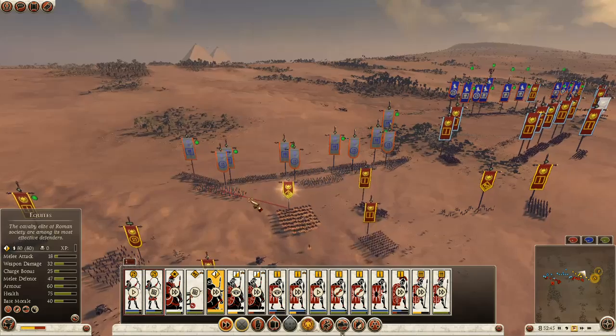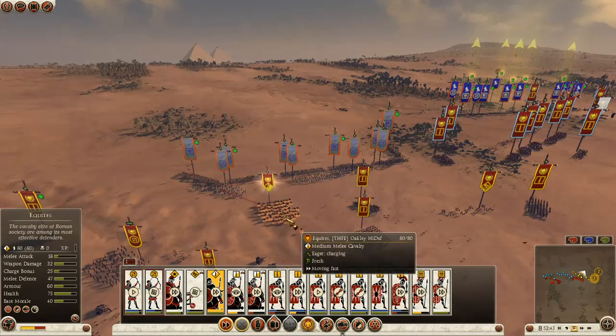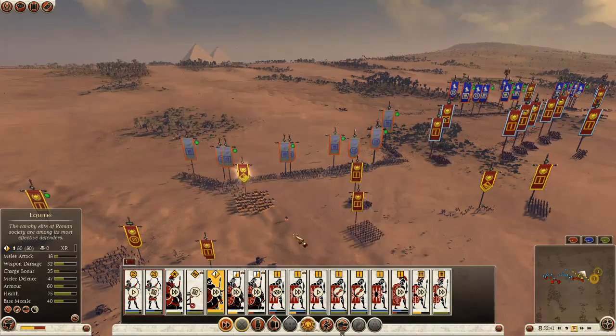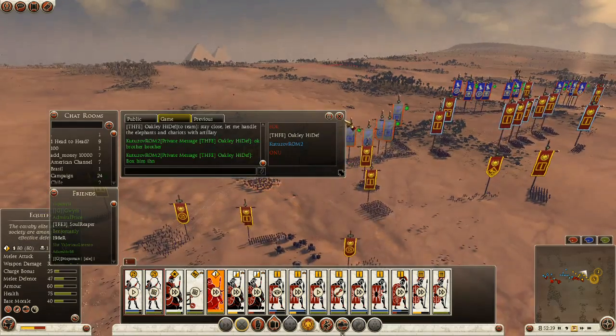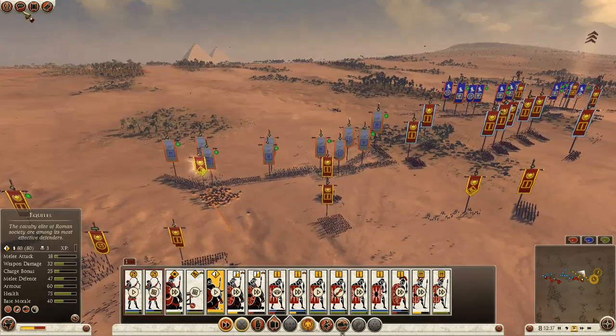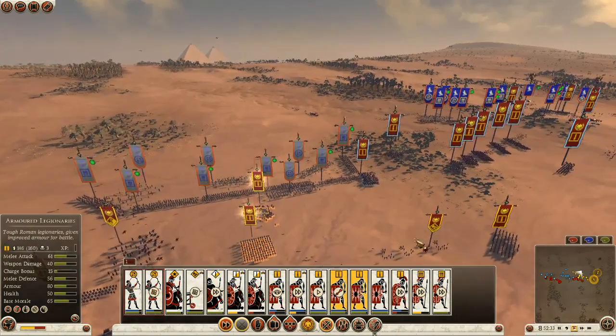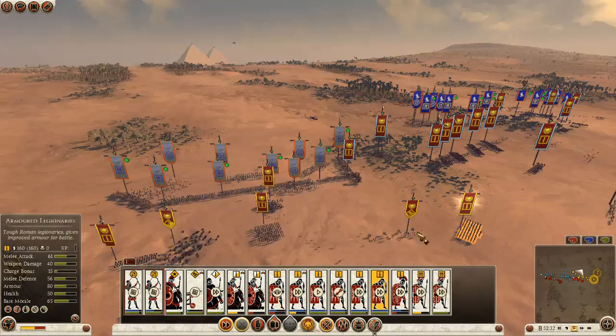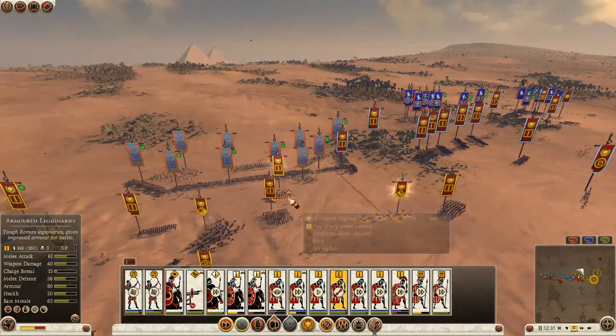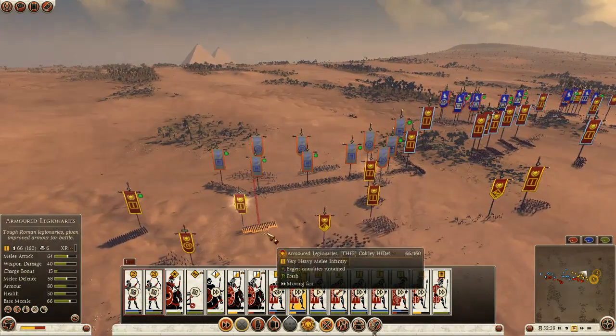I'm just threatening with my cavalry, going to try and charge through here. If he doesn't move them, you know, I'll clip them a little bit. For the most part, I'm just going to attack and pull out just to force his guys back behind the line of spears and keep them from doing too much damage to me. Over on the right, you can see my ally is going to come and help me. He's actually charging the side of this box, which is going to be good for me.